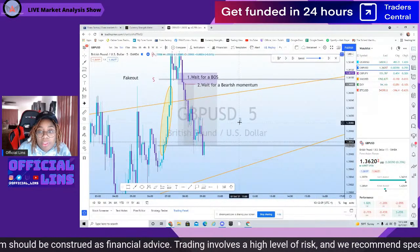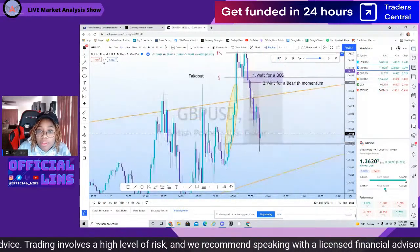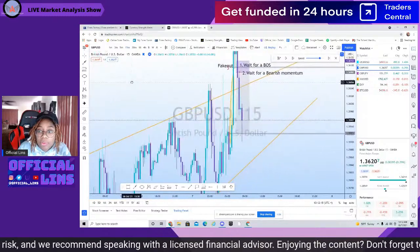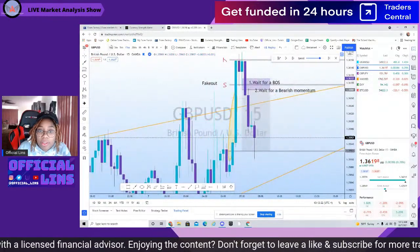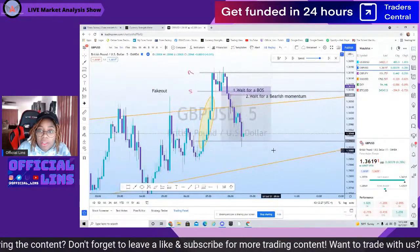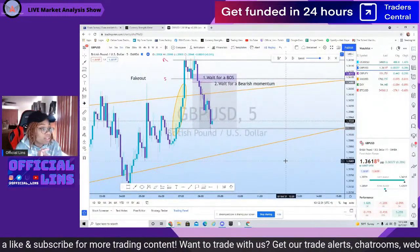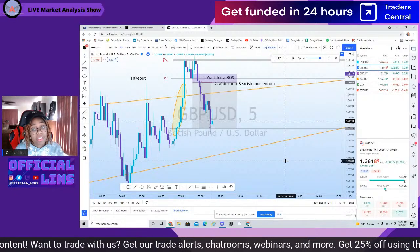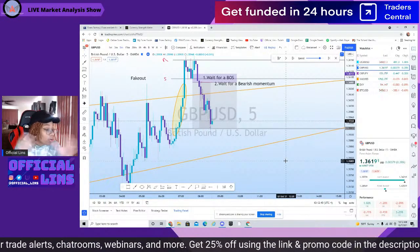Okay, so TP was smashed. I mean, TP was technically smashed over here. All right, so we're going to hop on the 15-minute just so you can see what that looks like. I mean, real simple, right? Real simple. And that's just looking at it in a price action way. So I'm just showing you how you could have caught this trade today. Again, some people looked at the charts, they saw the pattern. Some people just saw price action. Some people didn't see anything but a double top. And then some people like me, I saw it all.